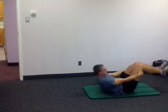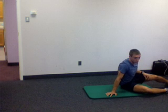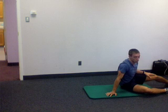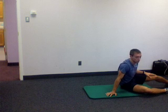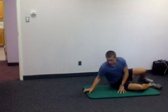Hips go up and down, chin is open, with the head aligned with the body. Intermediate version is going to be the feet staggered, the top foot forward, the bottom foot back. Hips go up and down, chin in alignment with the torso. Advanced version will be feet stacked and down. Here we go. 30 seconds worth.